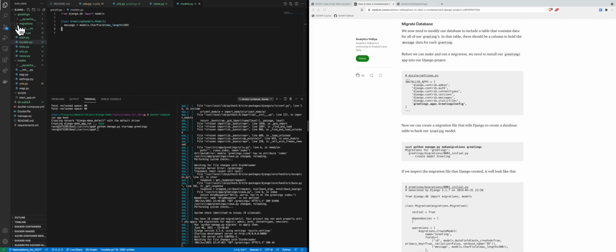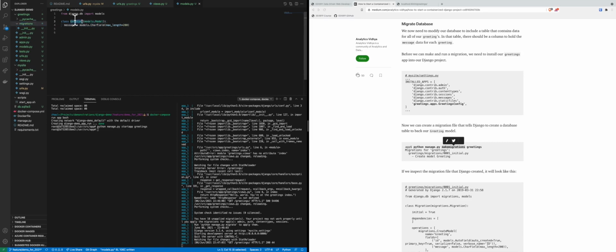And Django has a feature that makes migrations based off of the model. So you define the model, the data you want to capture in code, and then you create a migration to back up that code.